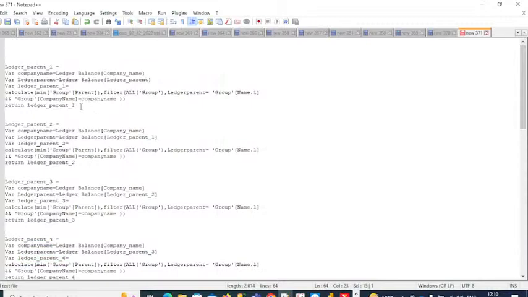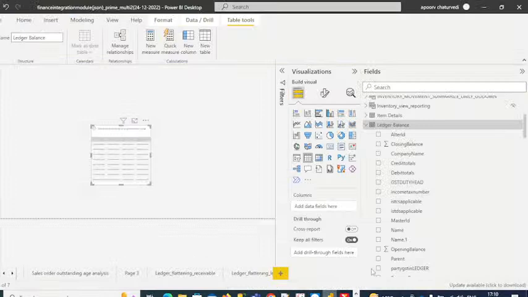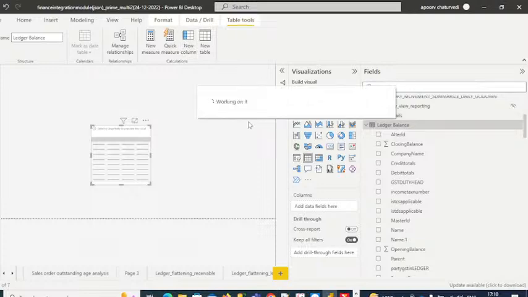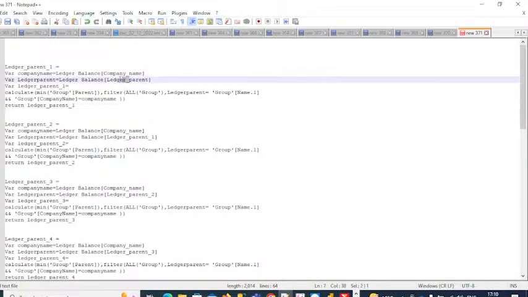Then what I do is I just go here and start making columns in this table. So I make a new column. Now here for the first time I will pick up the parent. So ledger balance underscore parent. So here I have to pick up the parent. This I'll have to do, right? Parent, that's all.